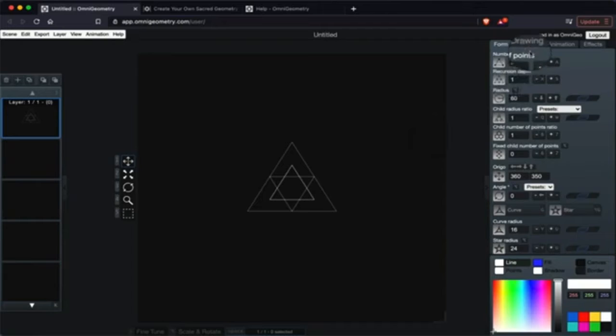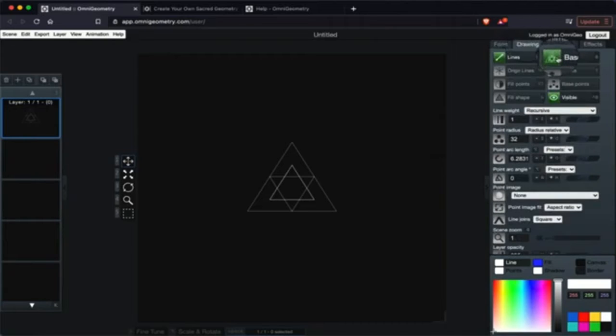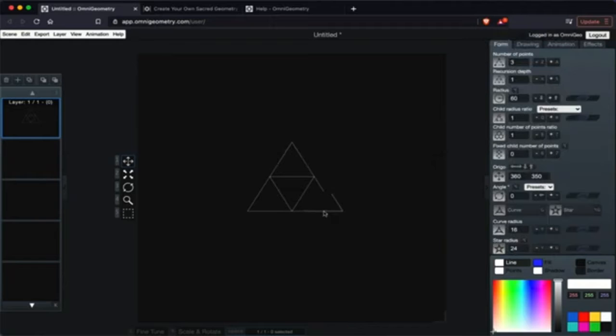So first, let's go to drawing. I just want to turn off the base so that we just get this simple, nice looking triangle. And if I go to the number of points and I increase the number of points, from 3 points, 1, 2, 3, I can increase it to 4 points, and now from a triangle I get a square.